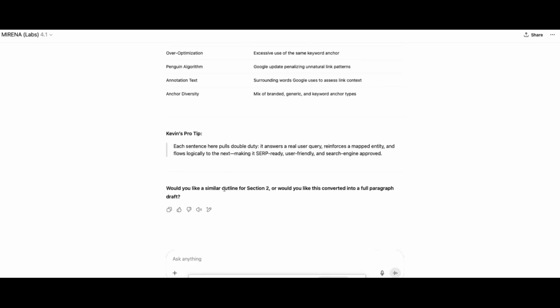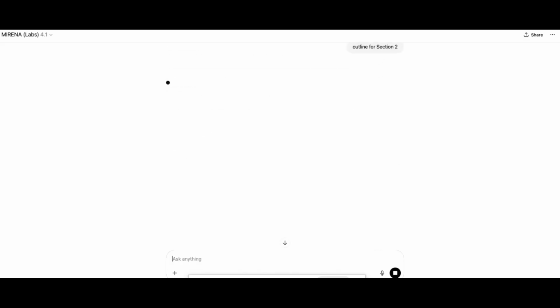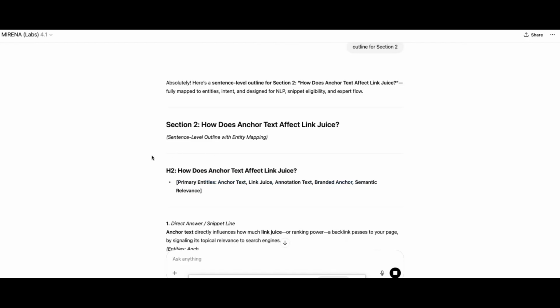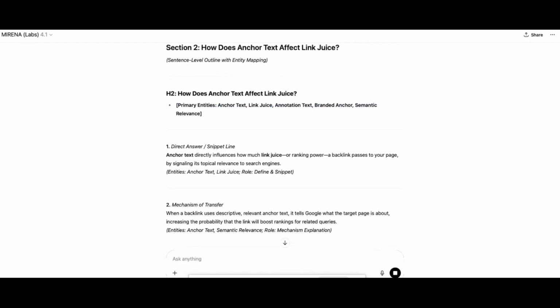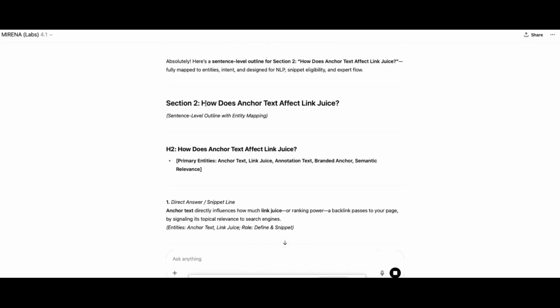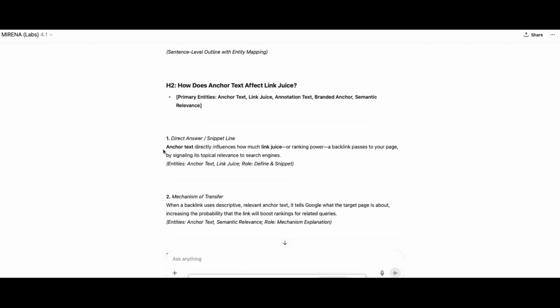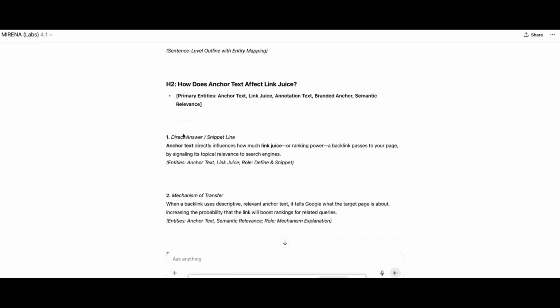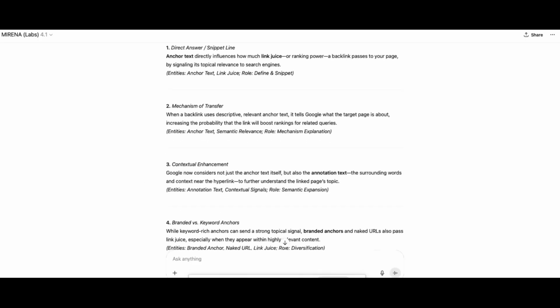But let's do it anyway for demonstration purposes, to show how really deep you can go. This is a good question. Direct answer, snippet line, mechanism of transfer.